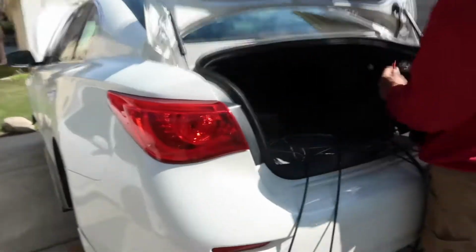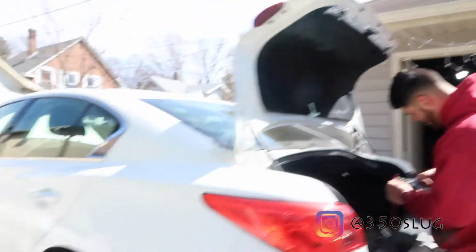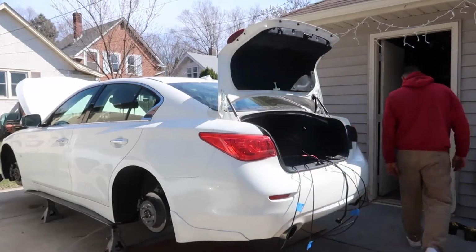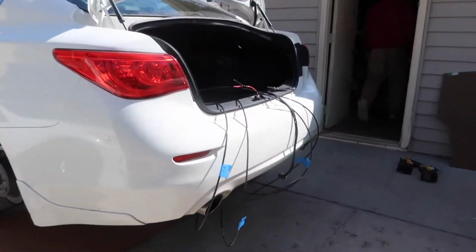Today I am over here at my buddy Joe's house. He is doing a bag install on this Q50. He's putting the Airlift 3P setup in here. And today, well, Joe's doing the install.